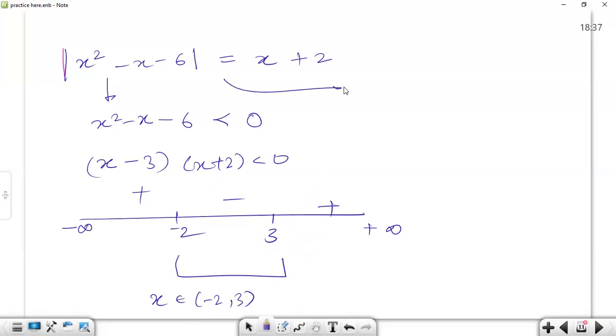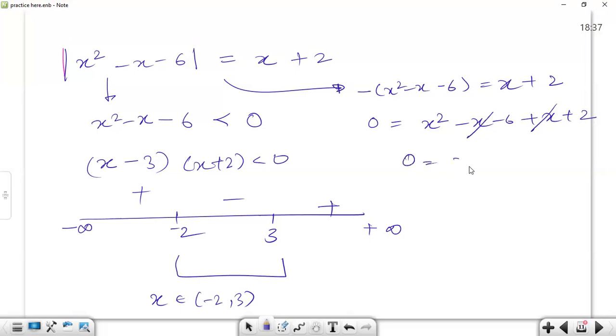Now let's calculate this further. If this is negative, there will be a negative sign to neutralize the effect. Now let's bring this whole term to the right hand side. This cancels, becomes x square equals 4, so x is plus or minus 2. Understood why x will be plus or minus 2? Yes, sir.